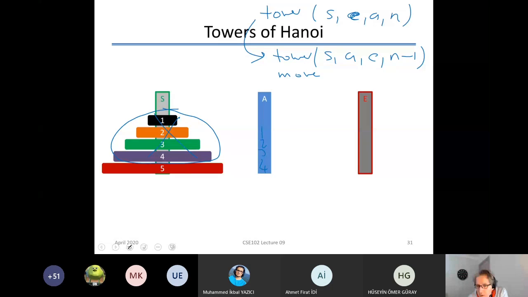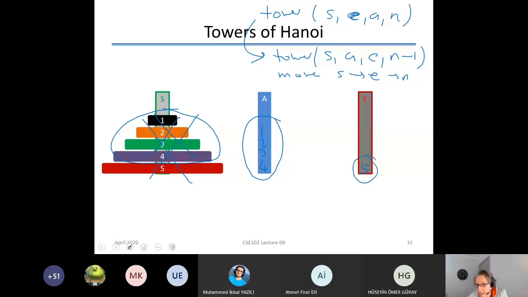From start to end, your current number n. So you move n from start to end. So now you put 5 here, and now you have nothing left here, and your n-1 problem is currently on A, and your last entry is in E.